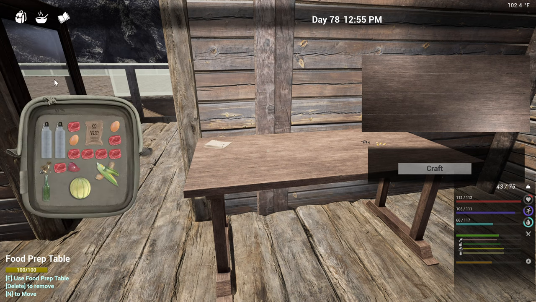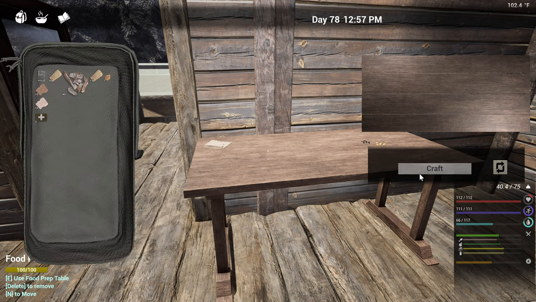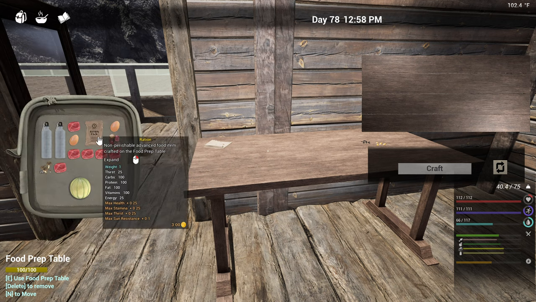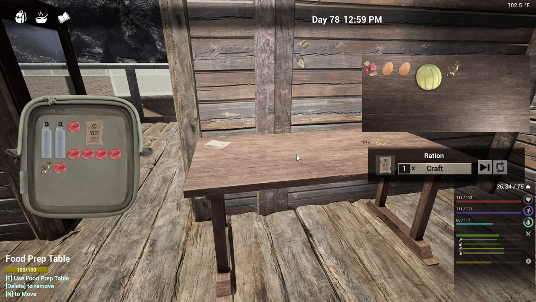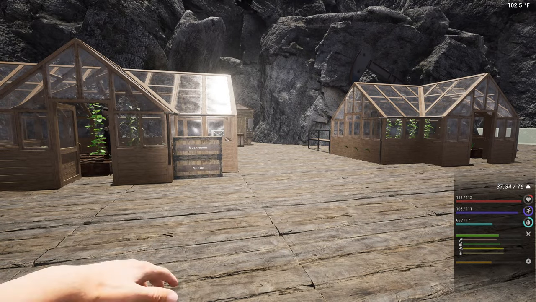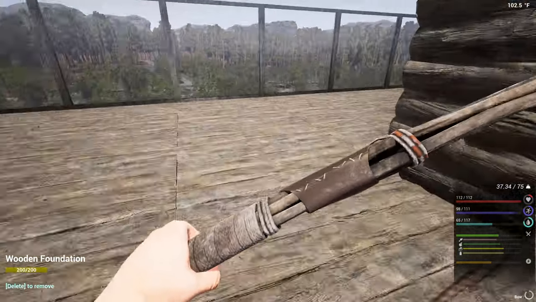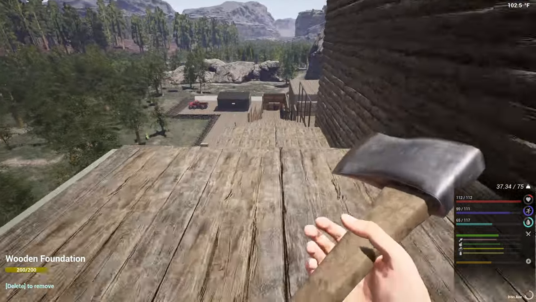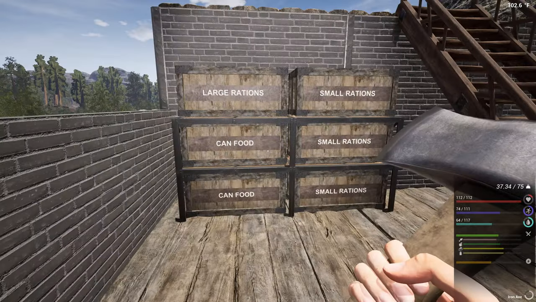It's my fate. We need to... Alright, so we have ration packs. Bummer. Almost got him. He ran away. Alright. So we have ration packs.